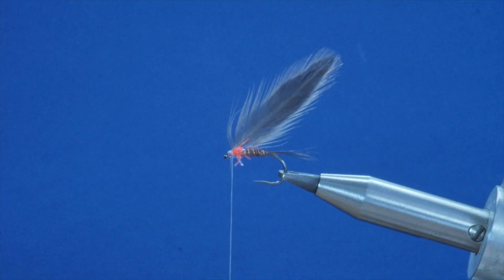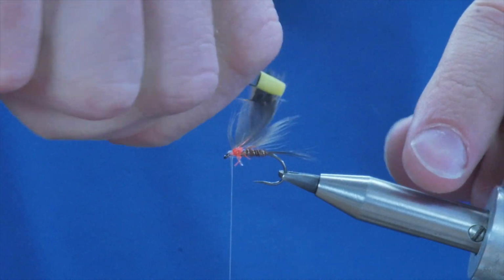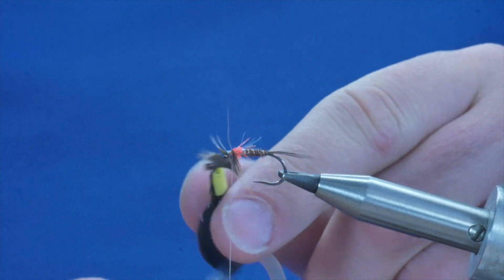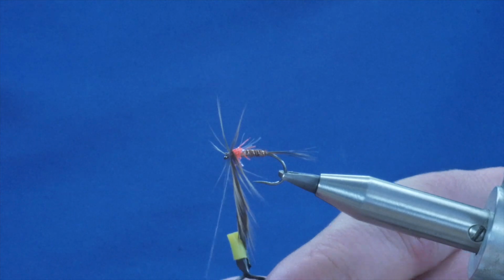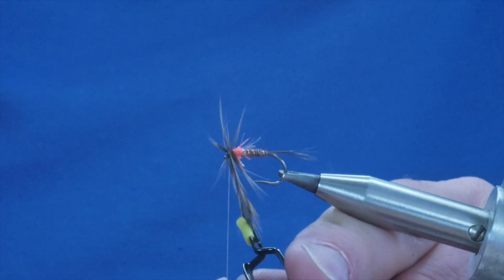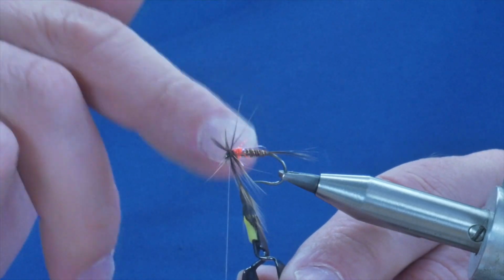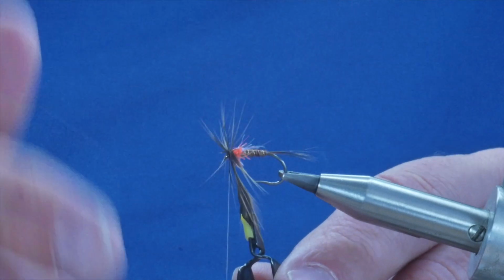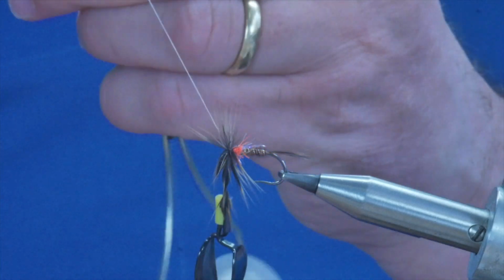So next we need to get our hackle pliers, grab the tip of the feather and give it 1, 2 wraps, and that is sufficient for this fly. Now you can just agitate the fibres out with your fingers, and that saves you getting a big clump of feathers.